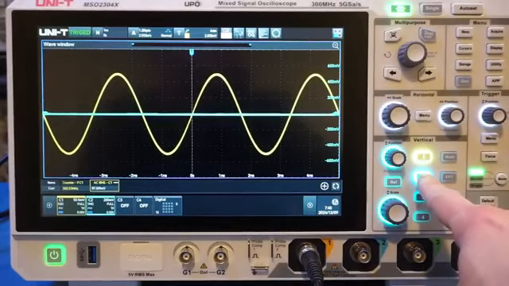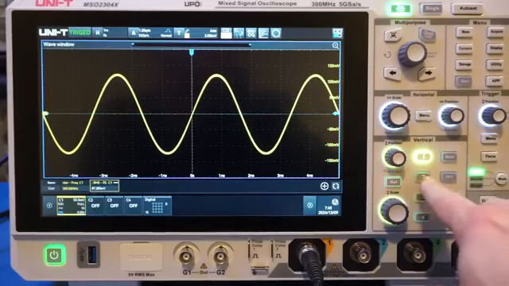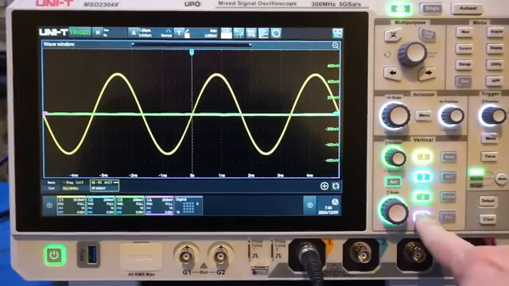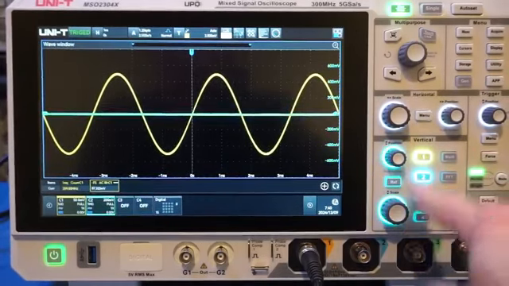Let me enable the second channel to see if we have any impact on the waveform here. And it doesn't seem like there's much. The waveform amplitude didn't really change. And let's actually enable 3 and 4, and you can see that they don't have any impact to the waveform here.